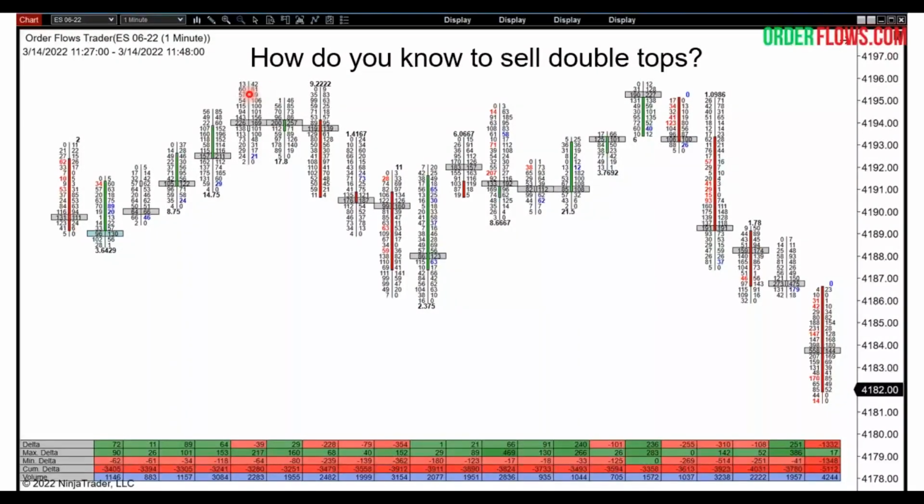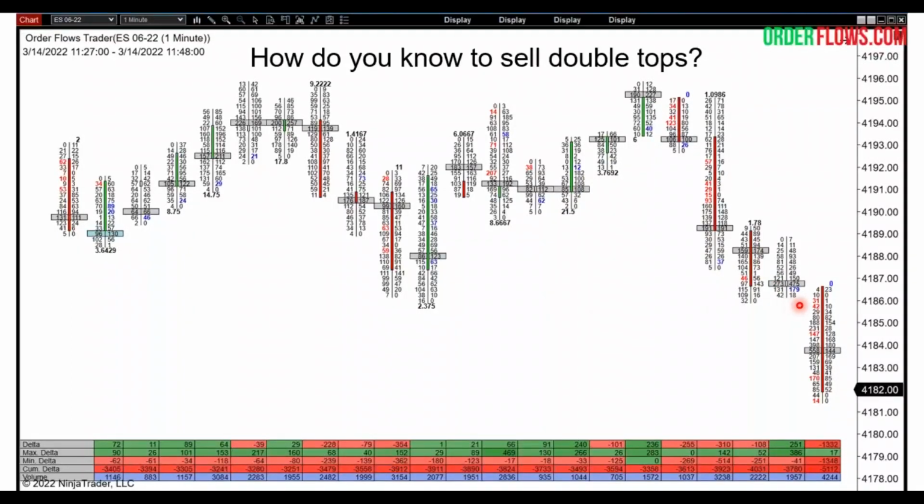Now I know a lot of people that trade double tops, they'll take the swing low here, which is way down here, 86 and a half, right? Because you hit your high, came off, went back up, and say, well, classic way to trade a double top is when you take out that in between swing low. Well, where would you rather be short, up here at 92 or down here at 86? I mean, they're both winning trades, but I'd rather be short at 92 than at 86. It gives me an extra 6 points.